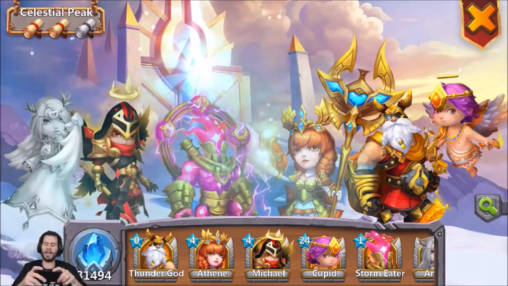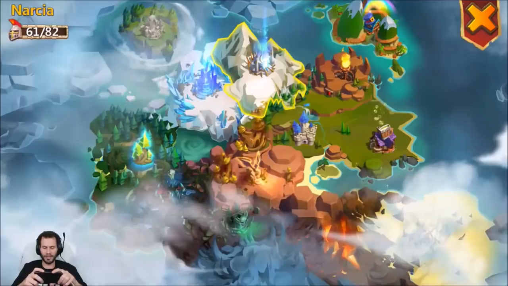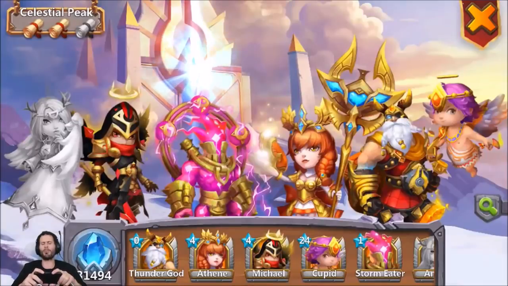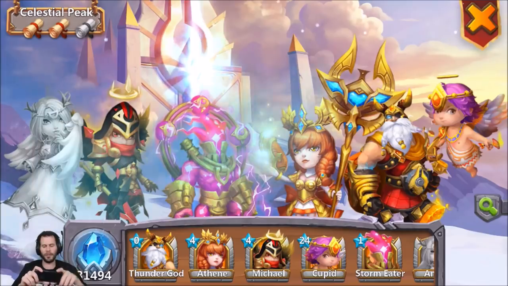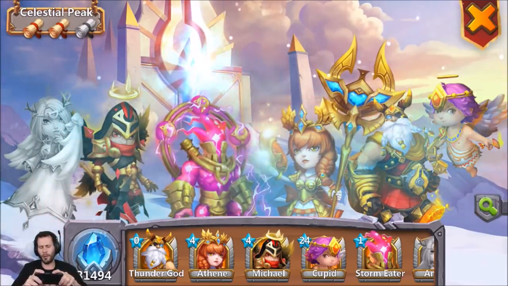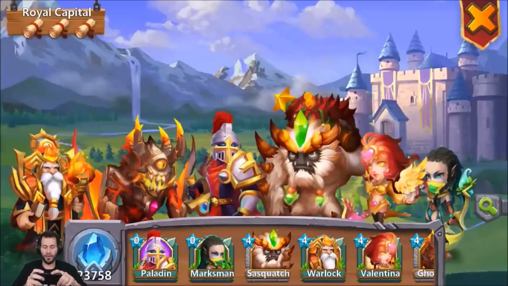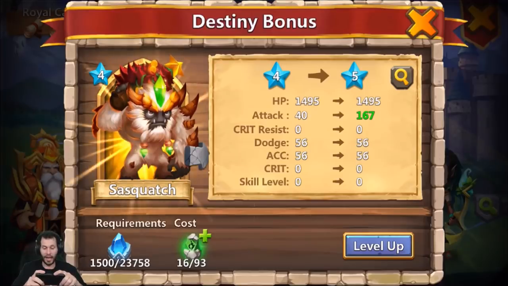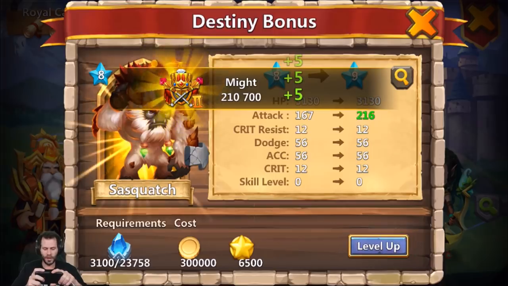Okay, so what hero are we gonna go with? I'm thinking probably, as for help right this minute, I don't really care about Forgotten Trial. If I did, I would definitely be going with Athene or Michael. I think I'm going to choose Sasquatch. Even though these guys help out with buffs, they're already buffing enough heroes for what I need them for at this given time on my account. So yeah, we're going to go ahead and choose Michael. We're going to go ahead and get him right to 11 of 11.